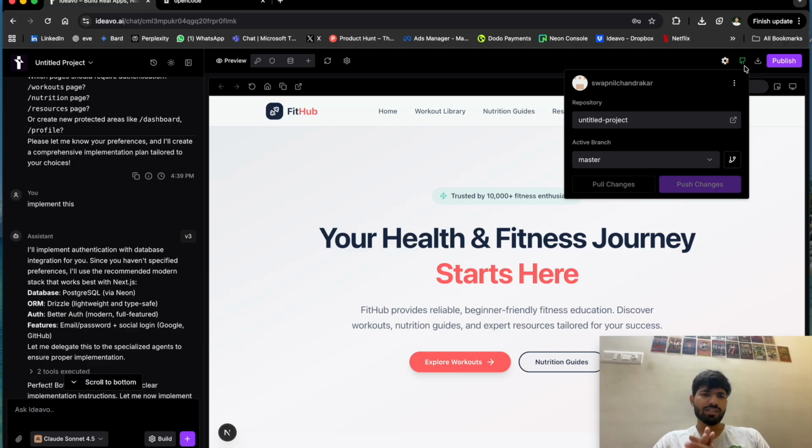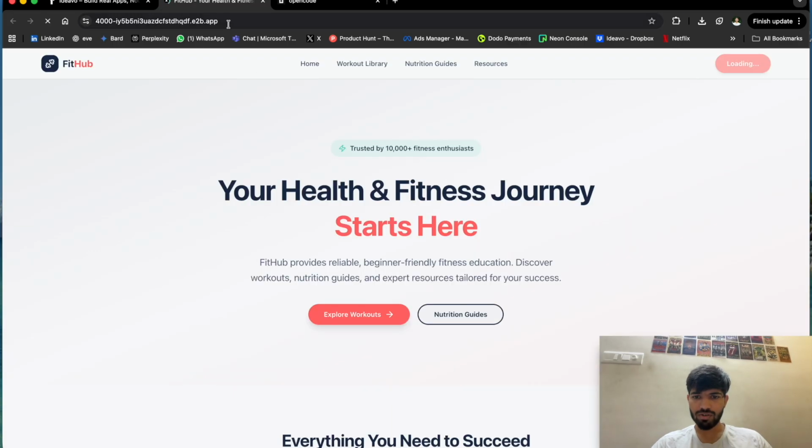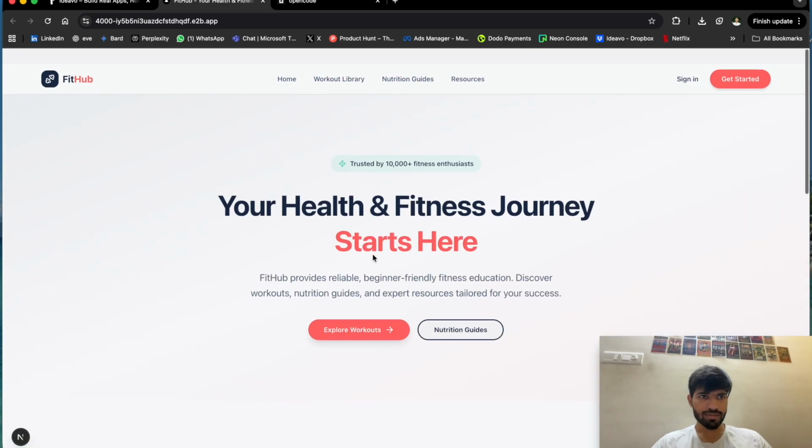This is a very interesting feature when you work in teams, and I haven't seen this feature till now on any other platform. The basic fork feature is available where you continue working on the same branch, but working on different branches simultaneously is not yet available on other platforms. Kudos for that. You can open this on a different page and have a look at how it will look on a complete screen as well.